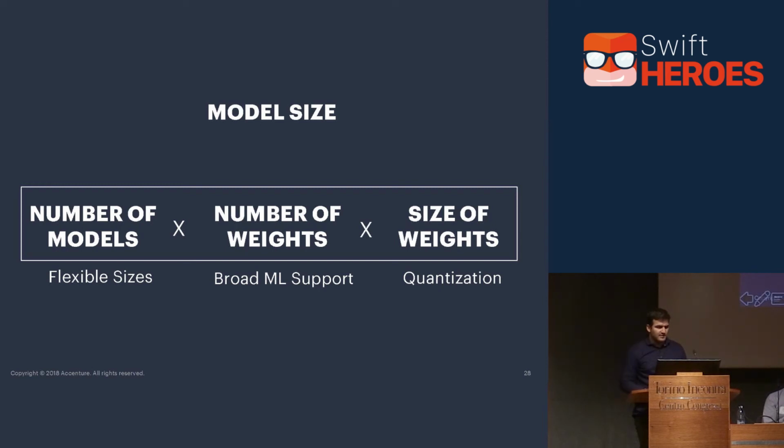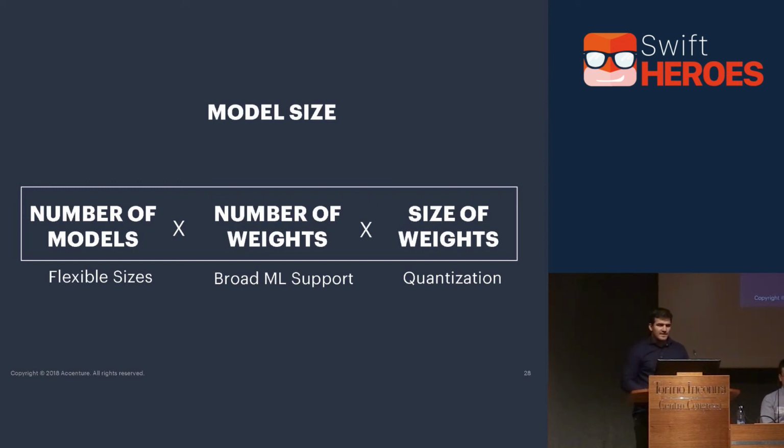And Apple tackled almost all of them, I would say, because for the number of models, they increased the flexibility of the model. So in the case, for instance, of images, you initially had to put a model for each size of image you wanted to work on. Now you can specify a range.